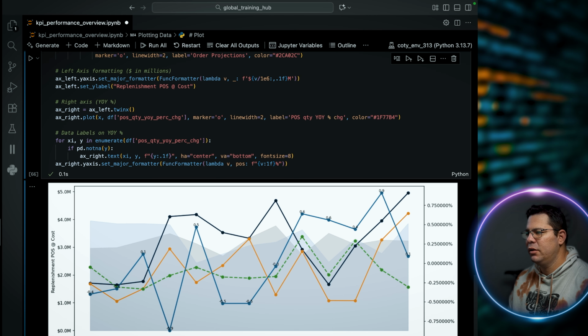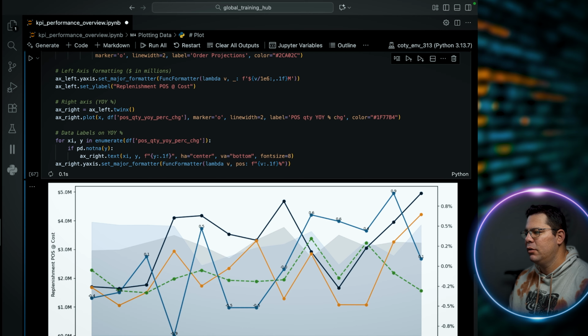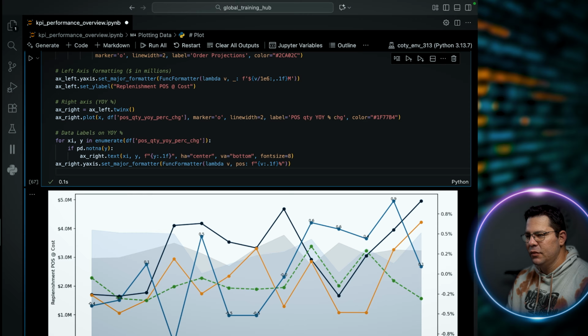That should give us percentage numbers. Let's see. I'm missing a 1 here. Yeah, that looks much better. Excellent. So then x right, set y label. Then this one is going to be POS 180 quantity year over year percent change.